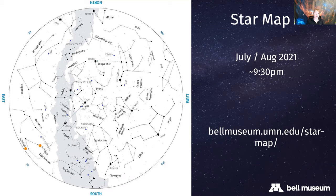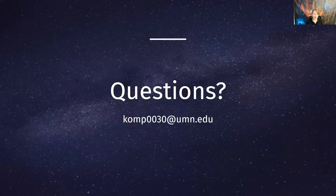One more challenge: M31, the Andromeda Galaxy, in the upper northeast corner of the star map. On a nice clear, dark night, you can actually see this with your naked eye - it's the farthest object humans can detect without a telescope, appearing as a small smudge, like a pencil mark. Through the telescope you'll see a larger, fuzzier patch. It's best viewed in the fall when it's higher in the sky, but it's starting to come up around 9:30 in the northeast this summer. I'll leave some time now for questions.